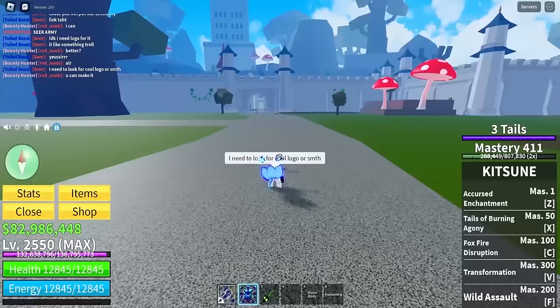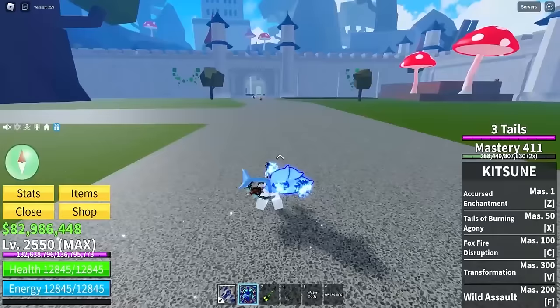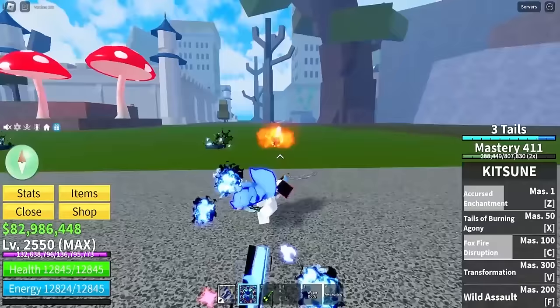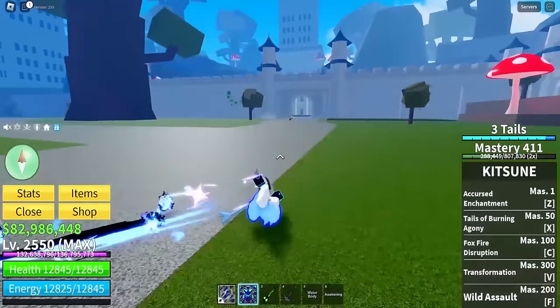Let's see. Who's gonna win, huh? All right, 3, 2, 1, go. Yeah, I forgot all my abilities, to be honest. Come on, buddy. Oh, you don't even have your PvP on, Damo. What is this guy doing? All right, again. I'm not gonna lie, I forgot the abilities of Kitsune, but we're here, okay? We're doing it. 3, 2, 1, go.